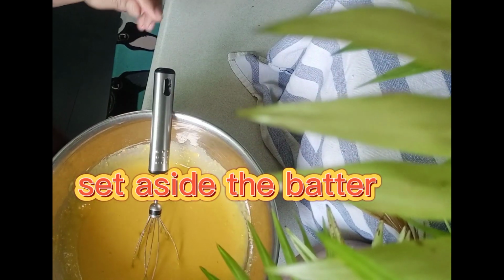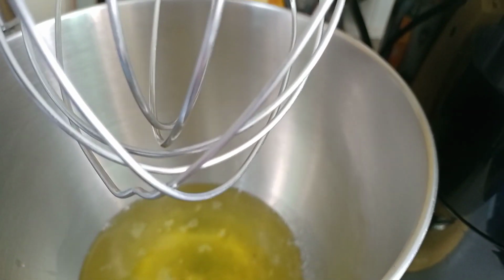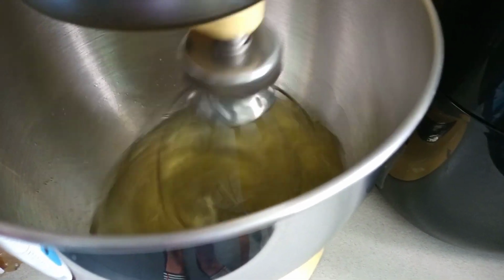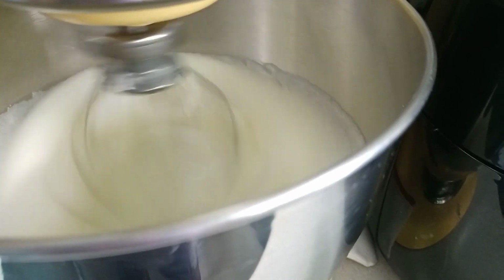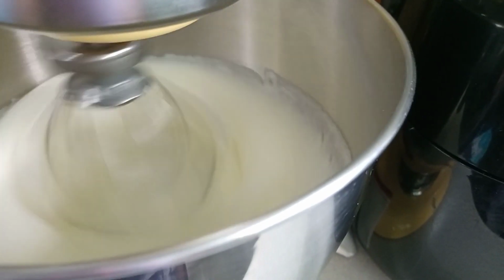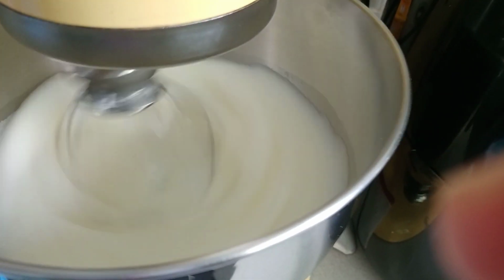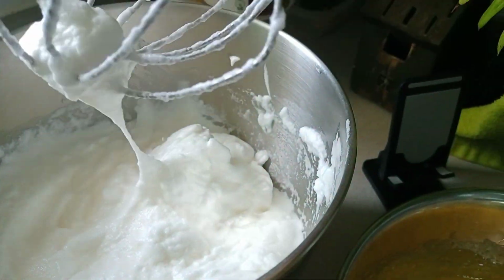So, ayan na siya guys. Egg white guys. Start na tayo. Dry, kasi pag sobrang dry, magkaklak yung cake mo. So, dapat tama lang. Guys, malapit na rin. So, guys, ito na siya.